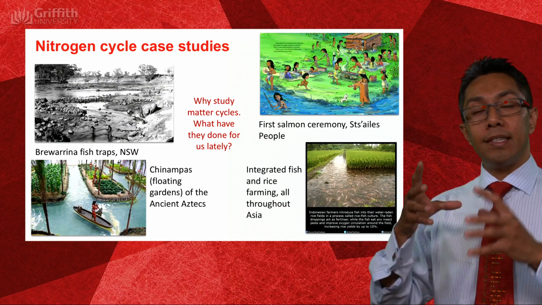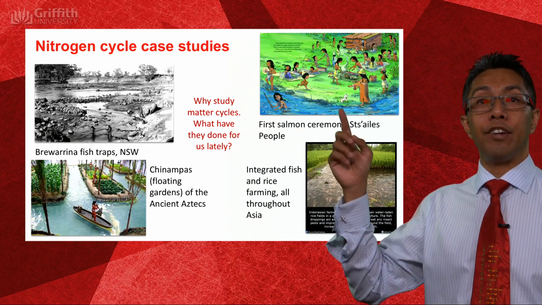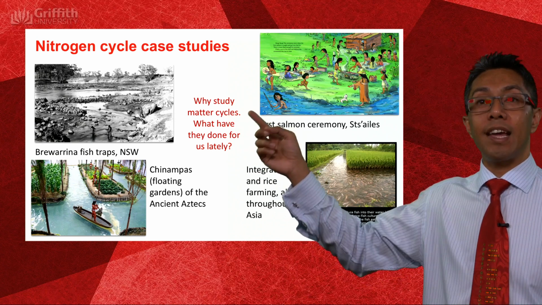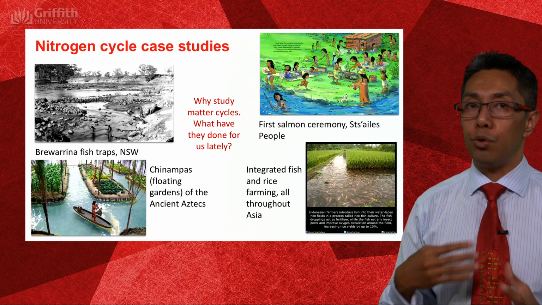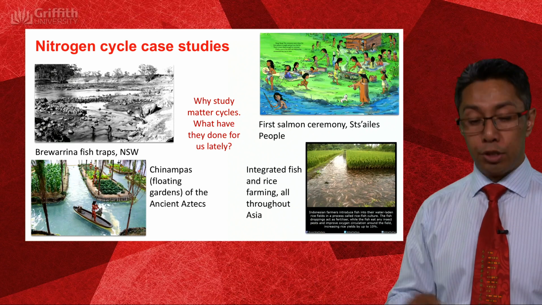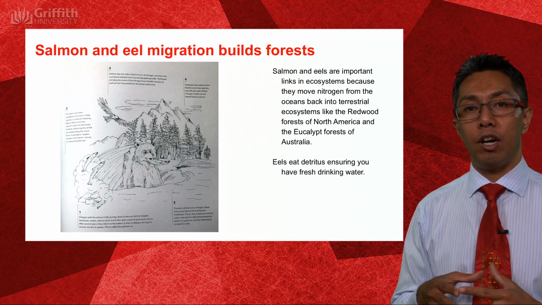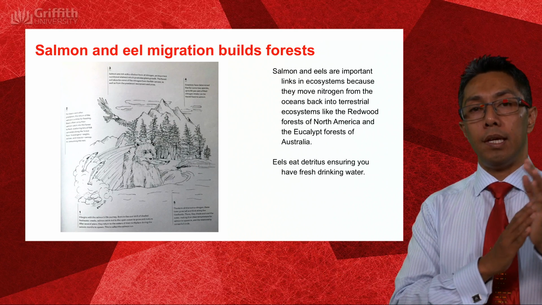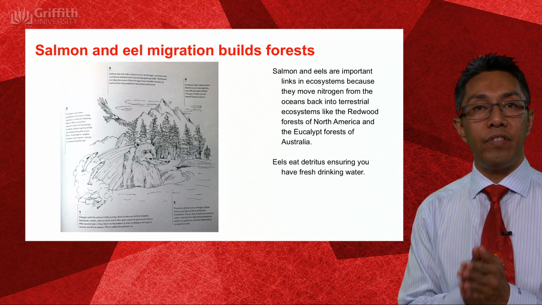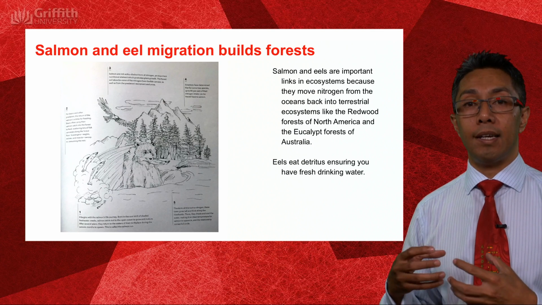Okay, so there's a number of cases where we've actually inserted ourselves into naturally occurring ecosystems, naturally occurring cycles of migration of fish in Australia and salmon over in the US, but then also realising and applying that knowledge ourselves in a really sophisticated way in those two examples down the bottom. Okay? Now, the whole point of salmon and eel migration is really fascinating because the ancient Australians and also the ancient Canadians, they realised the importance of that fish to the ecosystem, and modern knowledge of the ecosystems is really just starting to catch up.